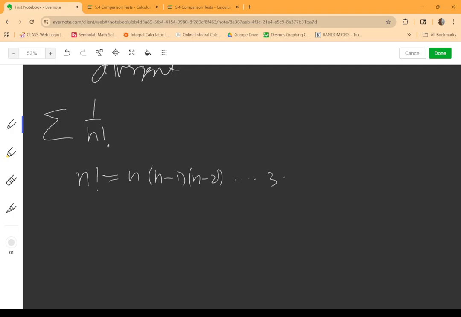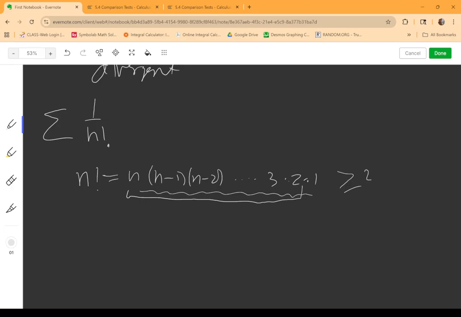etc. all the way to 3 times 2 times 1. Where here, 1 really is not going to help me out here. So what I'm going to do is establish this inequality, since the smallest number besides 1 is 2. So this product here will always be bigger than if I replace all of these terms by 2, except the 1. I'll just leave that one off, because then that inequality wouldn't necessarily hold. So then I just replace them by 2.